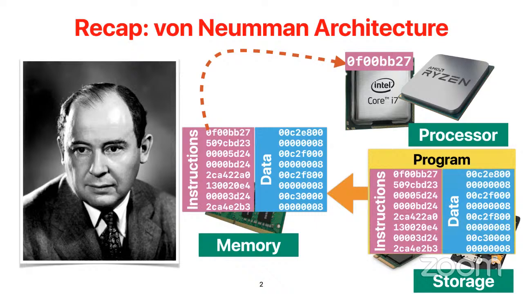When the program starts execution, we will load the instruction from the memory to the processor itself, and the processor looks over what the instruction wants us to do. Depending on the type of instruction, sometimes we may need to update the data, and sometimes we don't. And after we finish executing an instruction, we will update the program counter in a way that we will go to the next instruction, or an instruction that's in the branch target, and fetch the right instruction and repeat until the end of the program. So that's the big picture. So the big picture of execution is that a computer should consist of processor, memory, and storage.